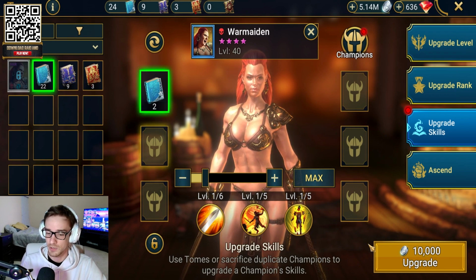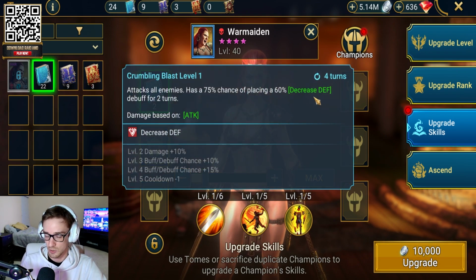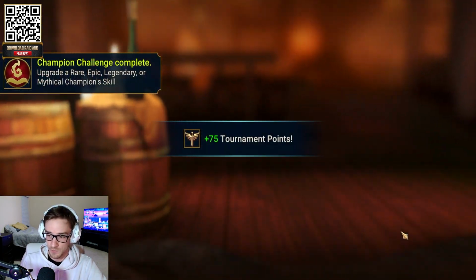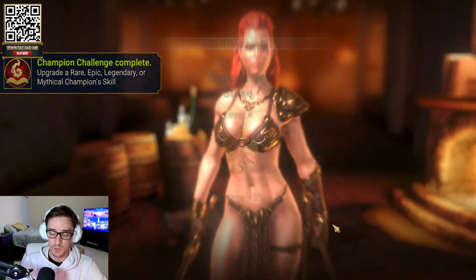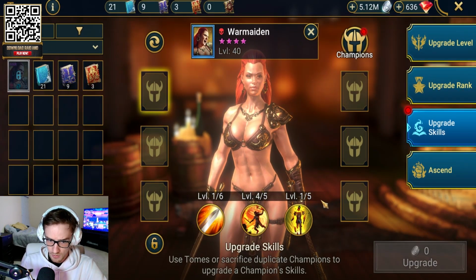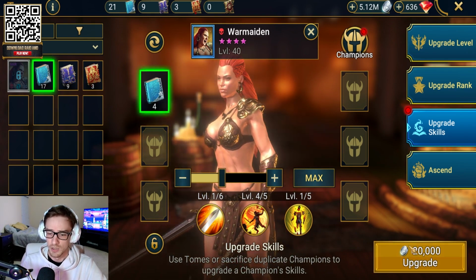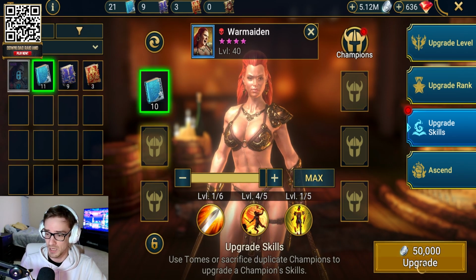Now, another thing with the skill books, our overall goal here is to try to get the decreased defense up, but we're going to use War Maiden everywhere. So if you would like to go out and farm and be super picky about it and min-max, it's fine, but you get a lot of rare skill tomes throughout playing the game. So I'm just going to go ahead, I'm going to take my War Maiden up to max.